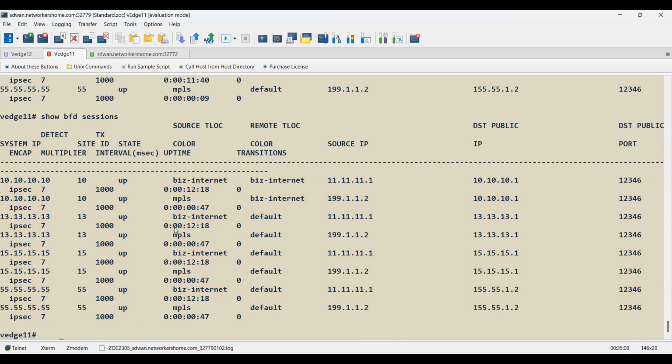If you go to any other site, you will see these are the number of tunnels, because we have a tunnel to every site. VH11 has two tunnels to 11, two tunnels to 13, two to 15, two to the other side also, two to site 10 also. Except our own site, we have a tunnel with everybody. VH11, which had only one physical connectivity, has the second passing through the TLOC extension.